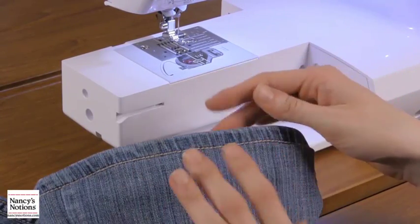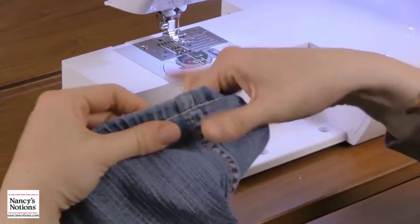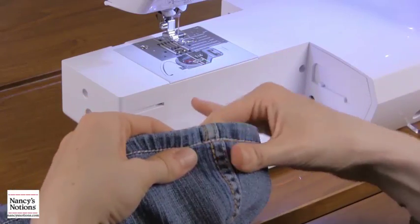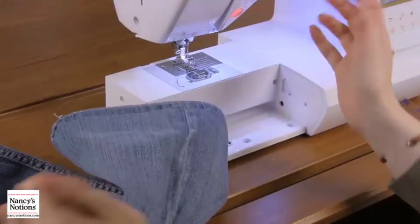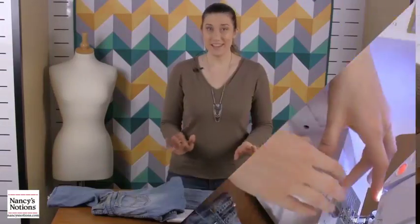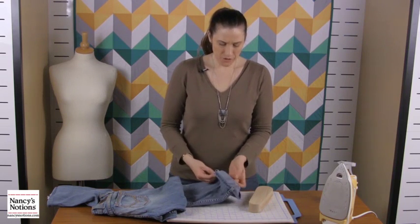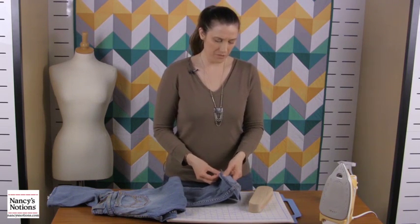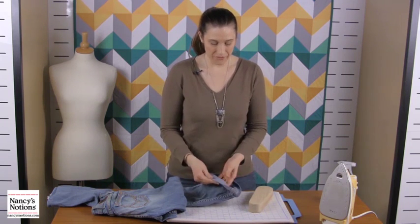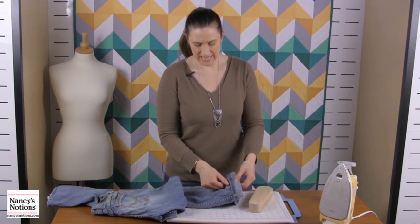We're gonna go over the spot again, keeping our Gina Majig and the seam flush. Just keep stitching — we're gonna go over our original stitching again, give it a little back stitch, and then we're done. Look at how perfect that looks, and we haven't even pressed it yet. This is where there's so much bulk but it's not a huge deal. We're gonna do the same thing to the other leg in a matching thread. At this point you probably have a lot of bulk here, so I would say serge this off, being careful not to get the leg of your jeans in there — just serge all this off or zigzag it and trim it.